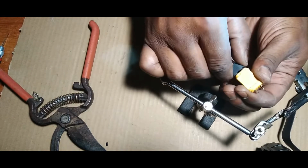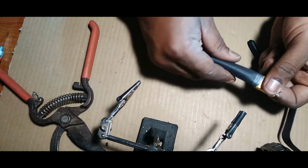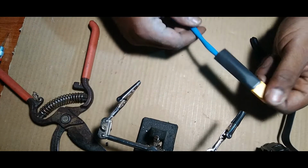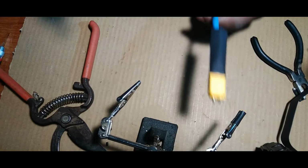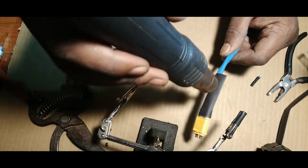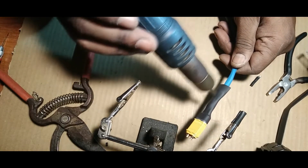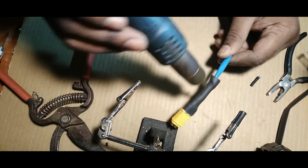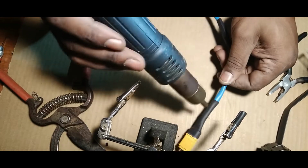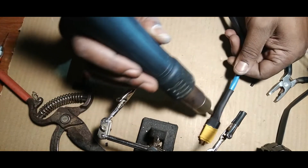All right, so put the sheath back on. Boom. Slide this heat shrink on there. All right. And then we do this. We repeat the same process that we did with the other big connector on the outside, right? Heat it up. Just so those bare wires aren't showing. Nobody likes to see bare wires, I'm pretty sure. It just looks dangerous, doesn't it? Shrink it all. Shrink the whole thing.